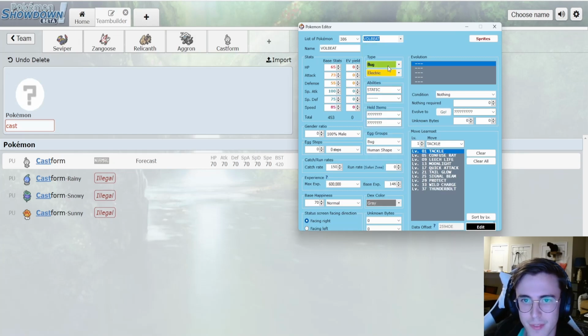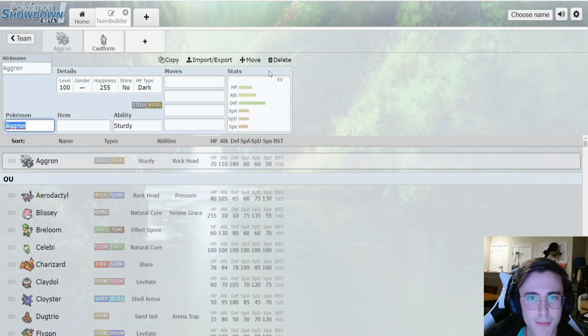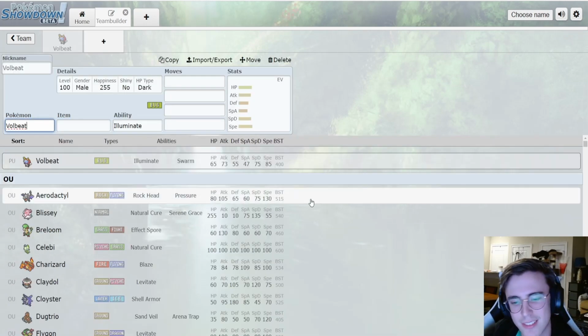Moving forward, Volbeat. This is kind of an obvious change that a lot of people saw coming, but Volbeat is now bug electric, and that's because he is a lightning bug.